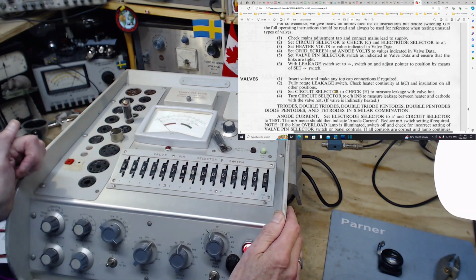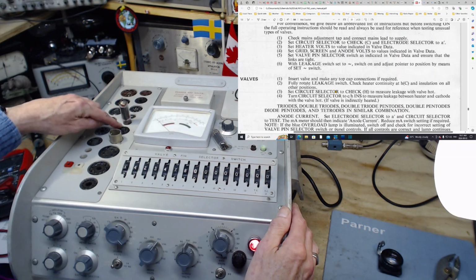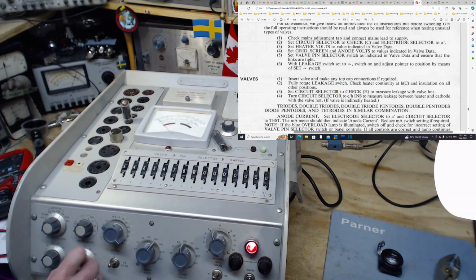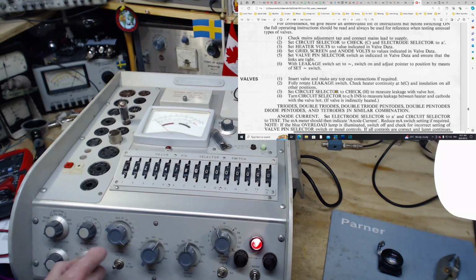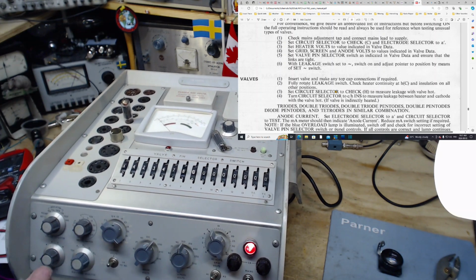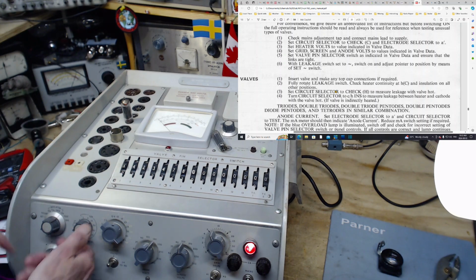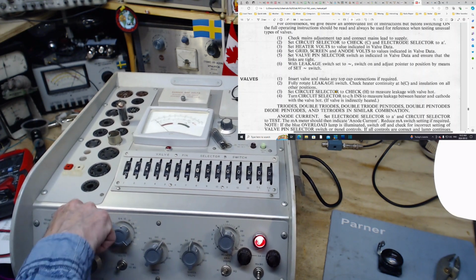I double check these numbers. The tube is lit. What is different? So I have this on insulation test, and I'm looking for any response. Is there some kind of meter setting I don't have right? So this is the meter selecting switch. The tube is hot. Why don't we go over to this current setting? Here we go. Current setting.